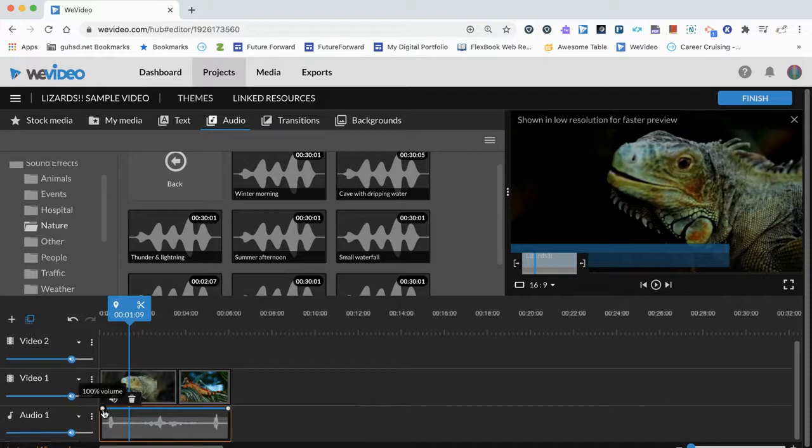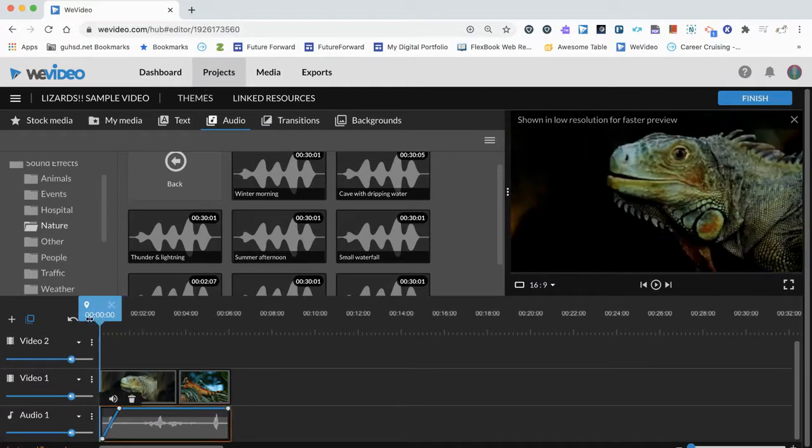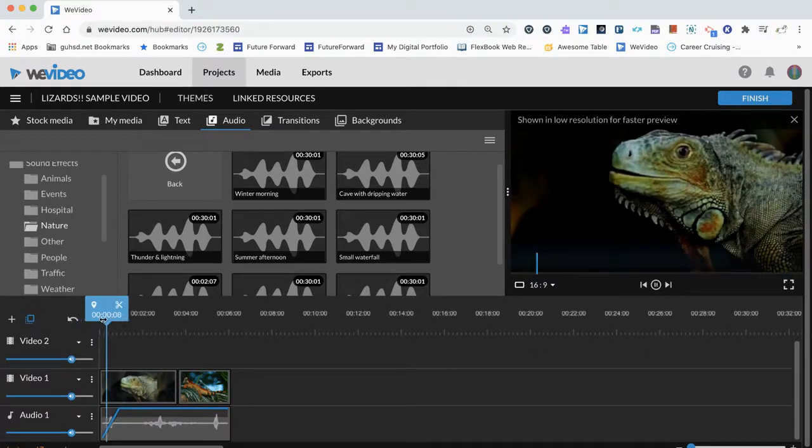Another way we can do that is we have these dots right here. I can choose different points, and I can click and drag this dot, and I'm going to tell it it's going to start at 0%. Now I'm going to click this blue line and another dot appears, and I'm going to say when it gets to this point, it's going to go back up to 100%. So it's going to kind of creep in and then be 100%. And so that's how we can edit the audio. Let's go ahead and press spacebar to listen to it.